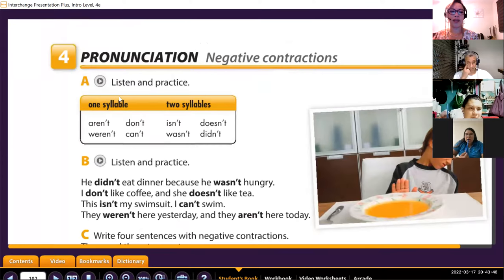And there in the video, there is a tip that says that we can extend the N. Extenderla no es que vamos a quedarnos haciendo, sino que quizás más bien pronunciarla como remarcada, ¿verdad? Por ejemplo, one syllable aren't. Que se escuche que hay una T, una N ahí, más bien, no tanto como que extenderla y que nos vamos a quedar, no, es aren't, que se escuche que hay una N ahí entre la T y la N, right?